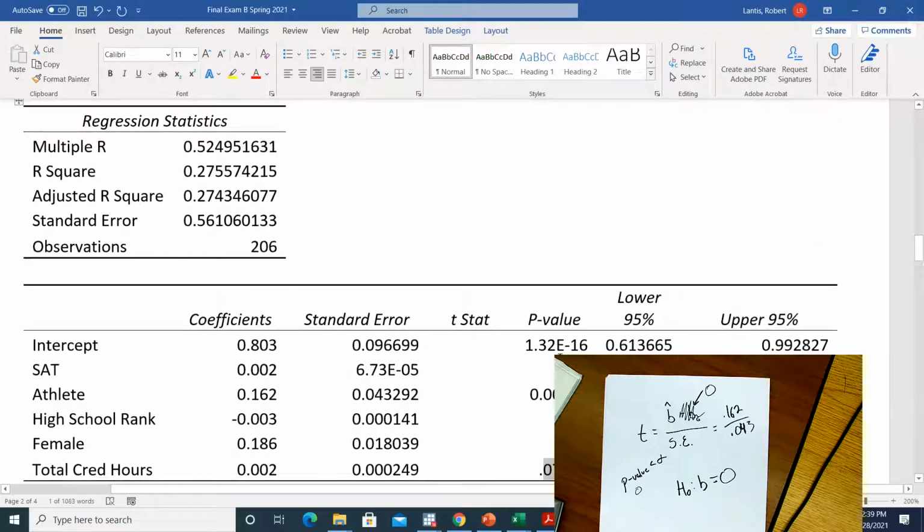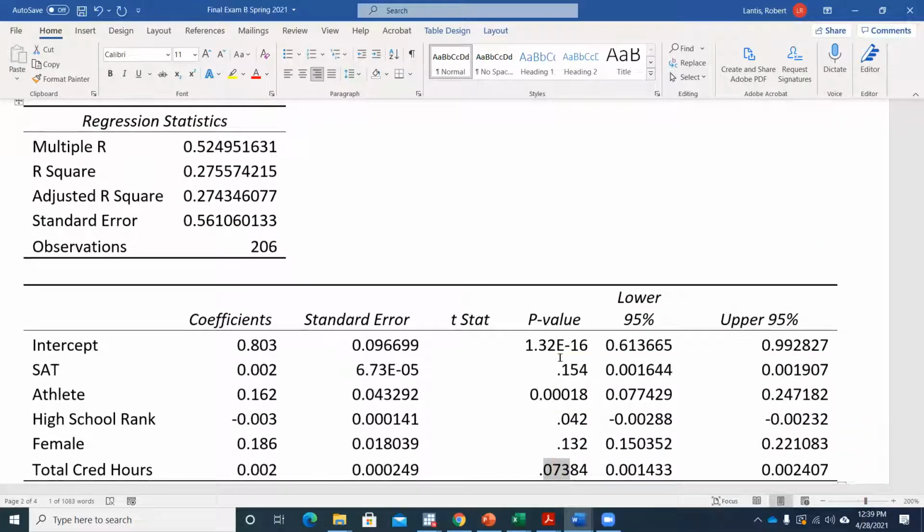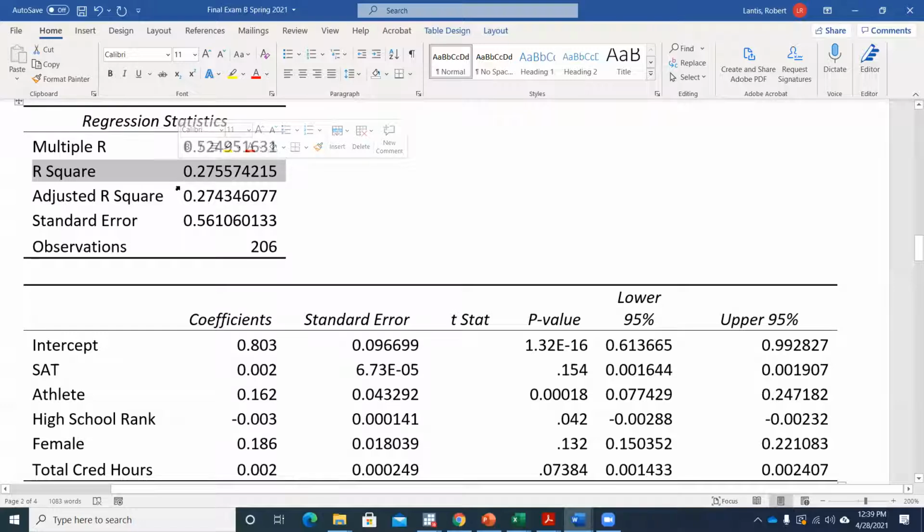Another question I could also potentially ask is, how much of the variation in GPA can I explain with these 5 variables? Well, that's literally just the interpretation of my R squared, right? It's the proportion of the variation in the y variable I'm explaining with the x variables I included in my regression. So I'm explaining the proportion of 0.27, or 27%, of the variation.